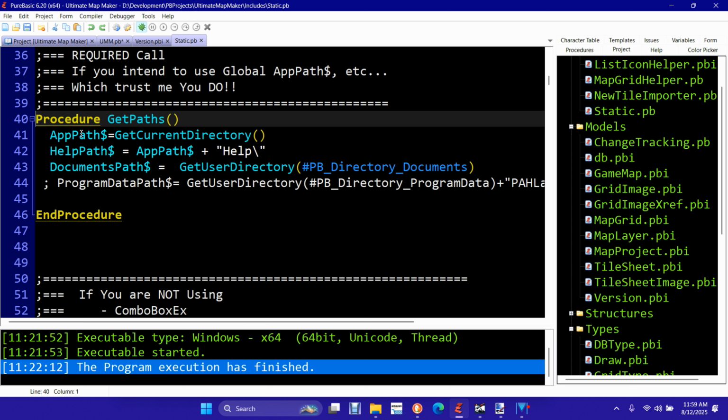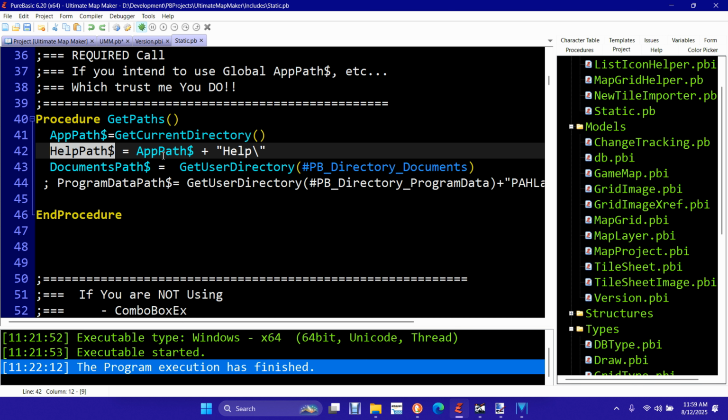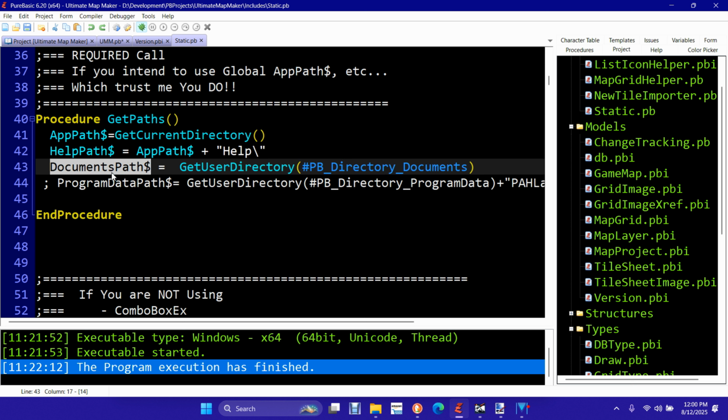And then what I do is create a help path, another global variable, and it's path plus help. And I make it a path also. So that's just a path. Then, in case I need it, I also put other folders. Sometimes I have a program data path, like out there in the pod labs on local and all of that kind of stuff.